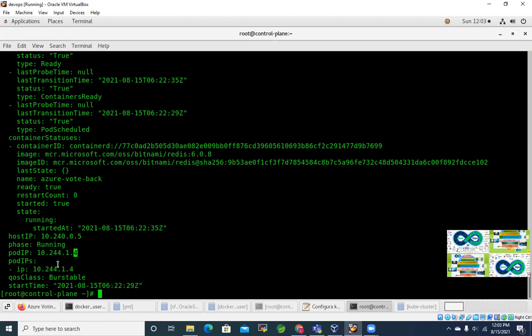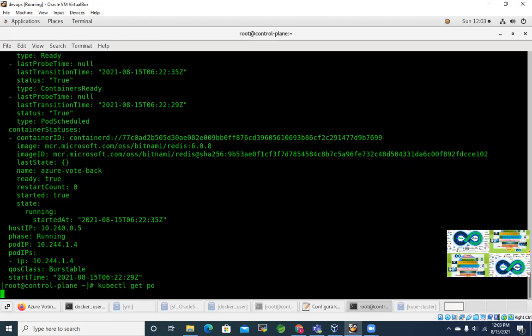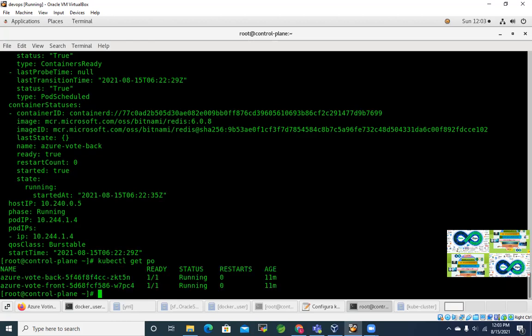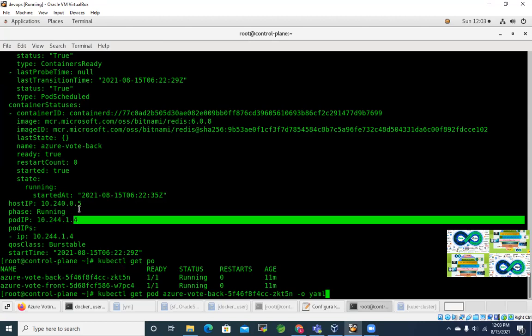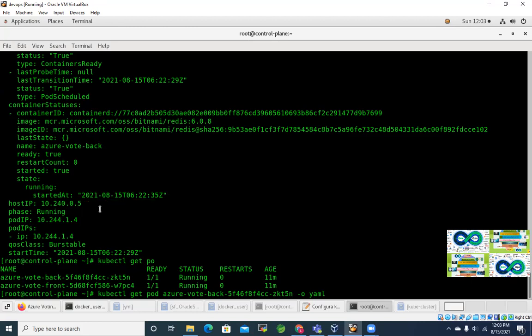And again, you can see the QoS class is Burstable. That is because we did the custom resource allocation. Normally, QoS is BestEffort if you don't give a resource allocation, but here we have given customized resource allocation, the CPU resource and memory resource. Further, if you look at get pod, we can take a look at the other pod as well. In that, the pod IP is 4, which is running on this particular node IP. So let's take a look at the other pod as well, the second pod, this one.